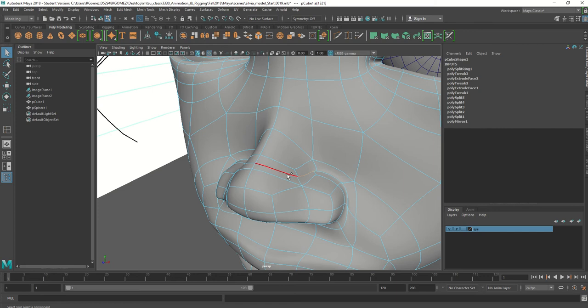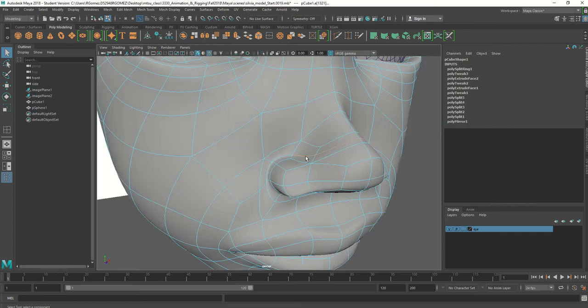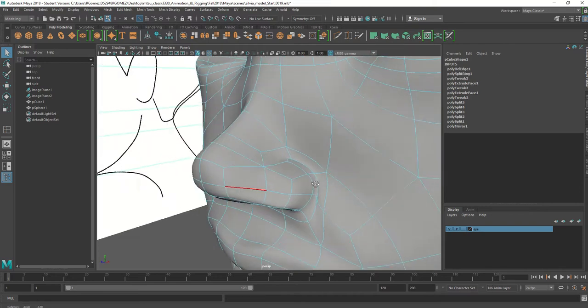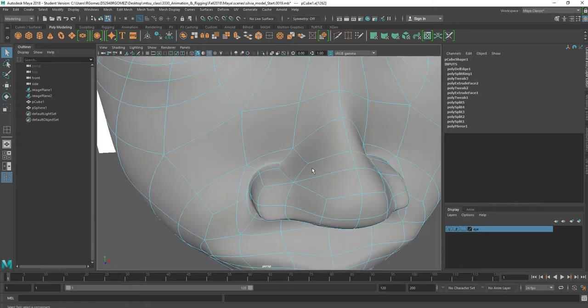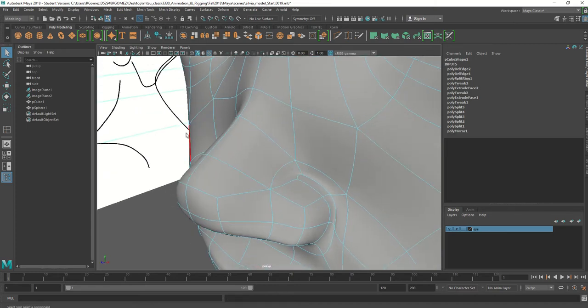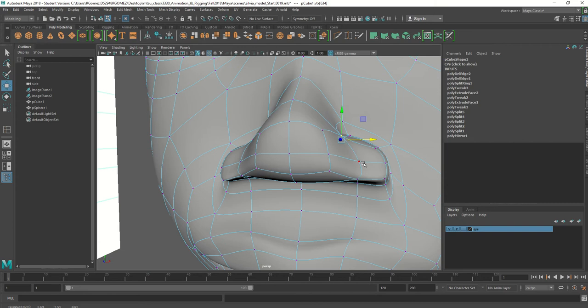So I'm actually going to grab these ones, the ones that I don't need, those. I'm going to control delete them, so that way they just go up to there. And I'm going to actually get rid of this edge here, control delete. That way I have reversed the quad, looking more to that side. So now I can go back and improve this a bit more and round up the shape a tiny bit more, get the tip to be a little bit rounder.